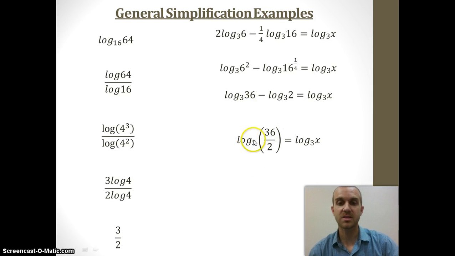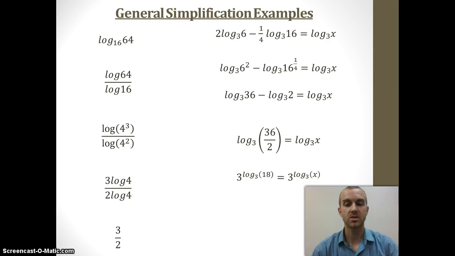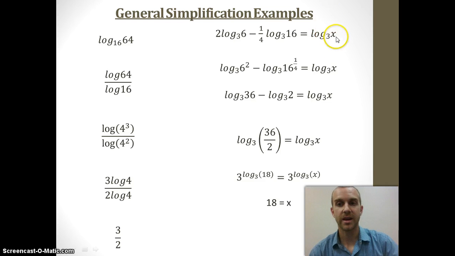And what I also notice is that this is log of 3 and this is log of 3. So if I do 3 raised to the log and 3 raised to the log, that'll cancel and leave me just with what's inside the logs. So in this case, the 3 cancels the log base 3, this 3 cancels my log base 3, 18 would equal x. So if I plug 18 in here and use the calculator to calculate it, I could simplify this expression and simplify this, and it will come out as exactly the same value.